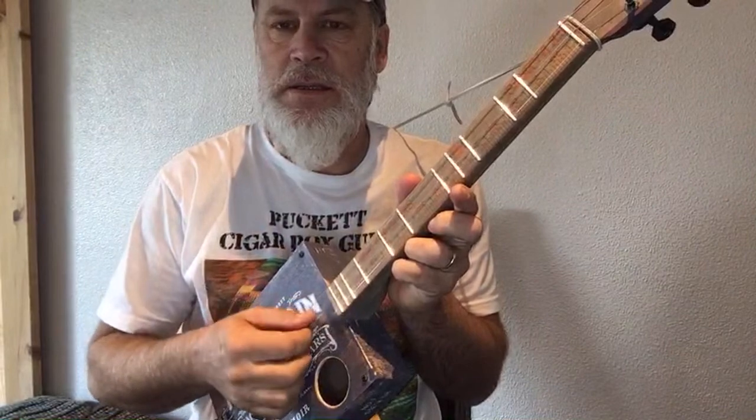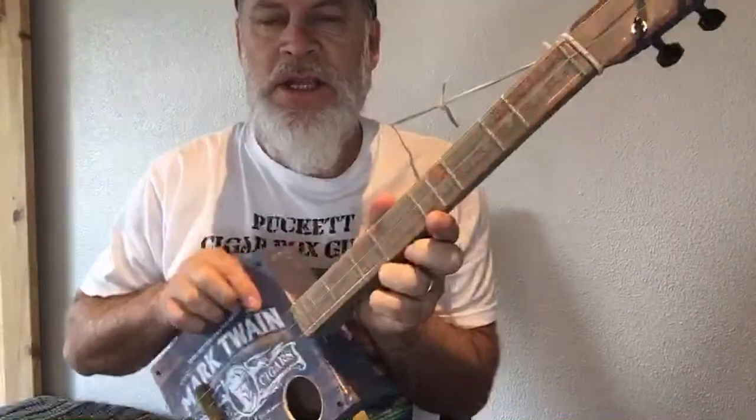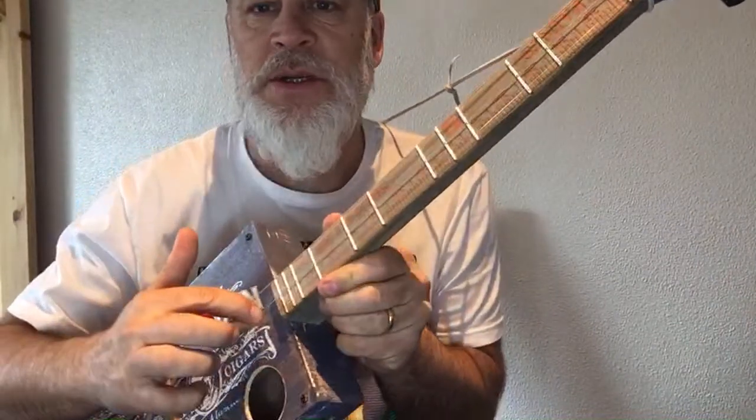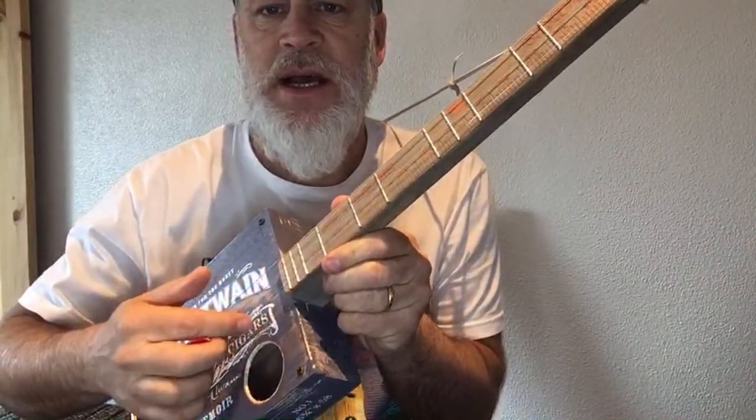All right, let's see here. What do I want to play here? So I'm tuned D, A, D. And these are the skinny strings. The top one's wound, middle one's wound, and the high is just a steel.